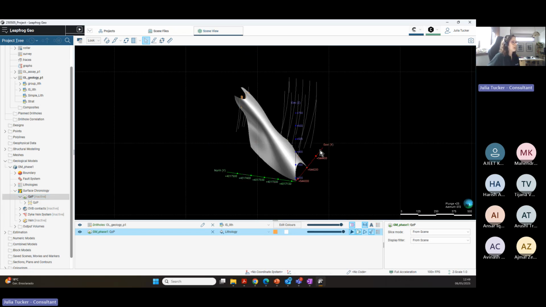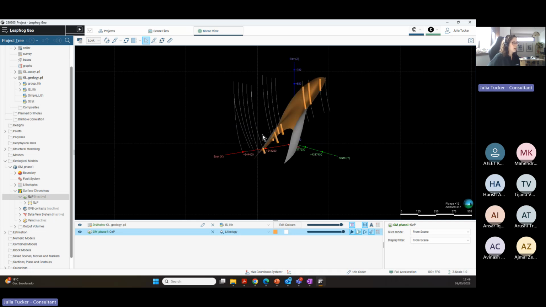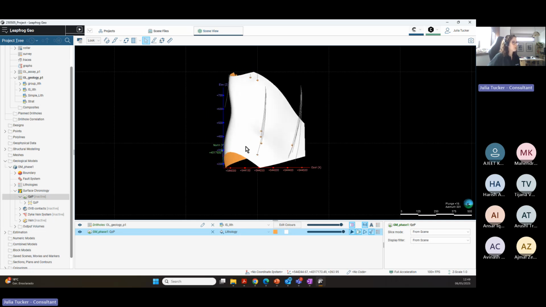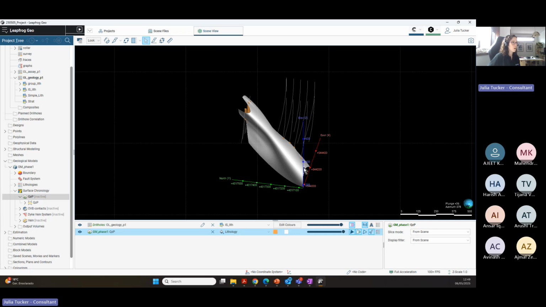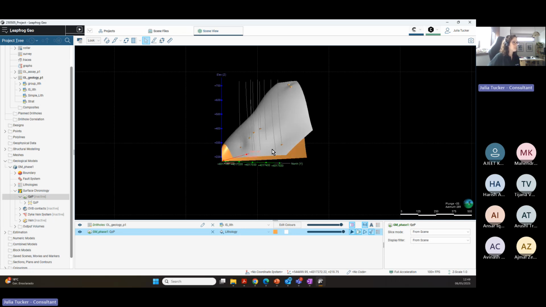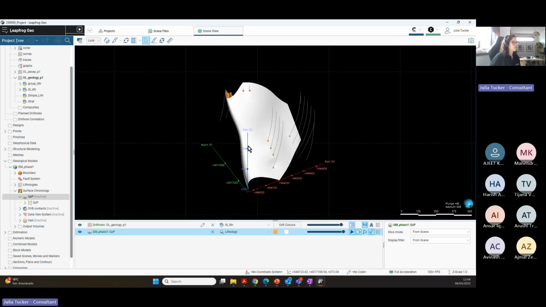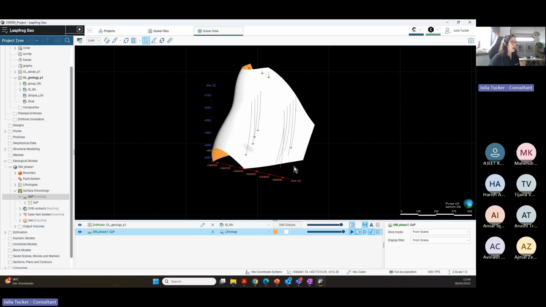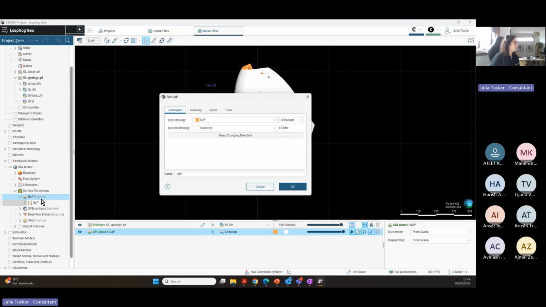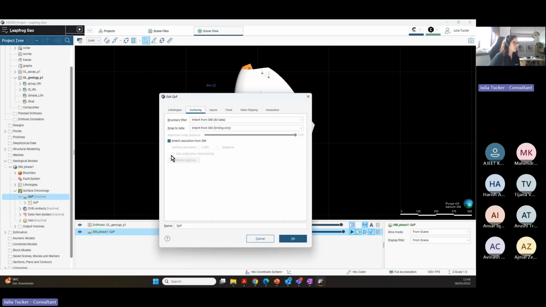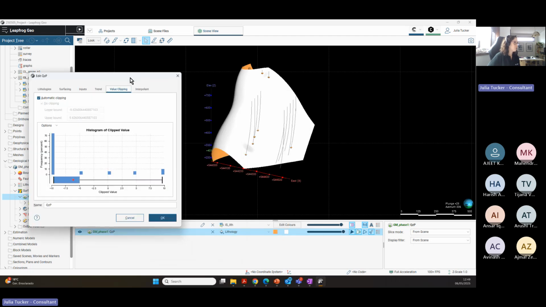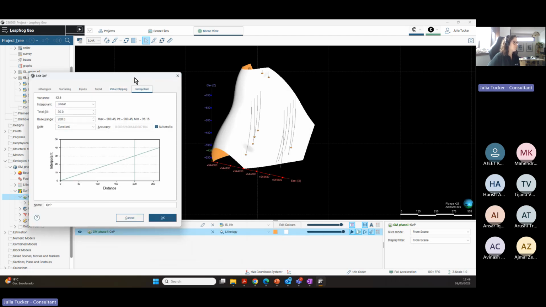So we have here now our body all connected. So this was exactly what we were trying to reach, because we want this to be fully connected right here. So this is a whole body. And now that we have learned how we are going to connect this, I just want to show a little bit the advanced editing. So if you open the intrusion again, we can go for the surfacing and do the additional options. So on the additional options, you will have the value clipping and the interpolant.